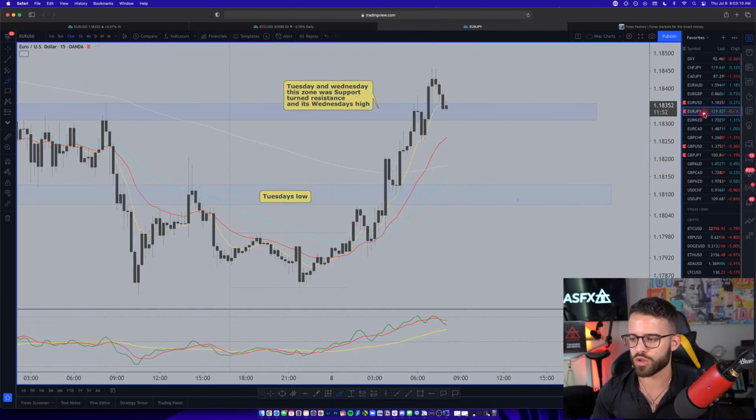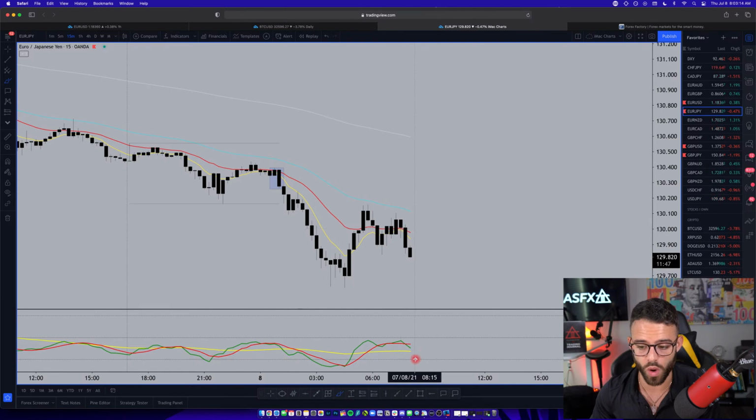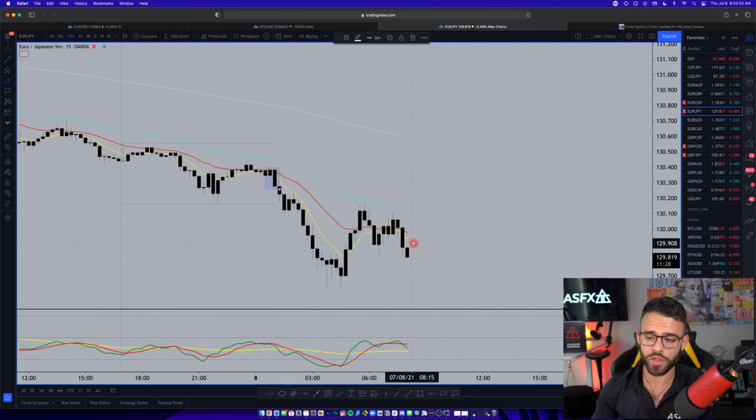We can look over at EURJPY, not for a trade right now. This isn't an A1 entry as it's coming off the 21 because the RSI value, as you can see, is not proper. It's not under that market sentiment line. However, I have this marked up because this picked up its trend yesterday, finishing the day lower than it started after it was kind of choppy through the London session. Last night, you can see I have a 2-candle formation boxed off. That 2-candle formation out of the Asian session really set the tone for the day. I do think you see this come lower.